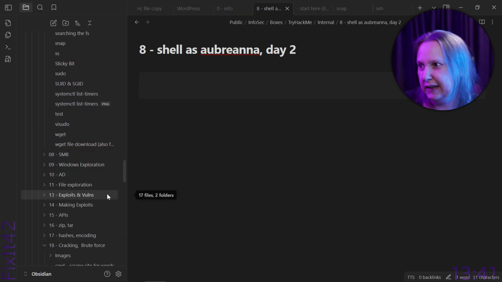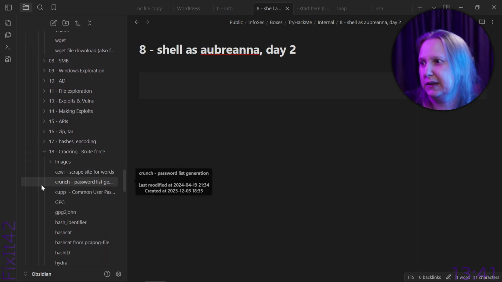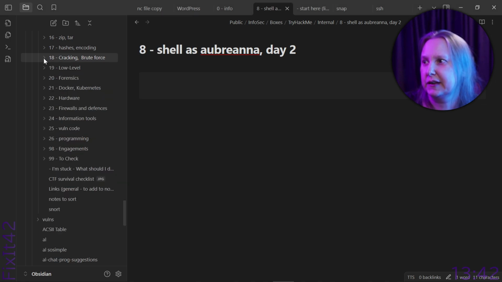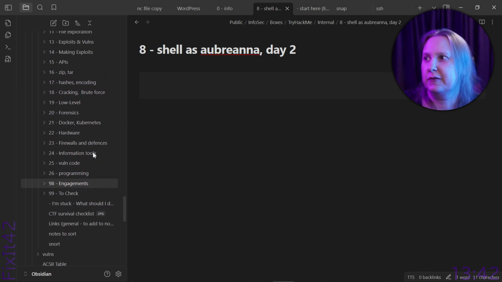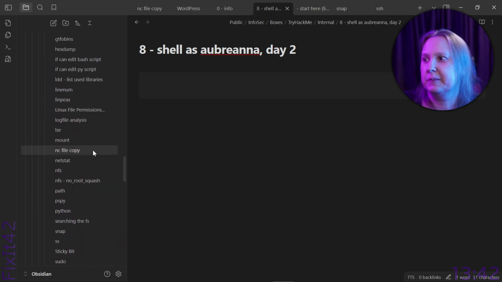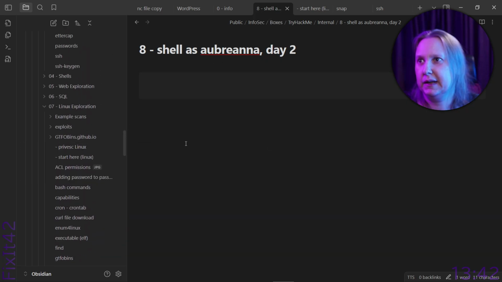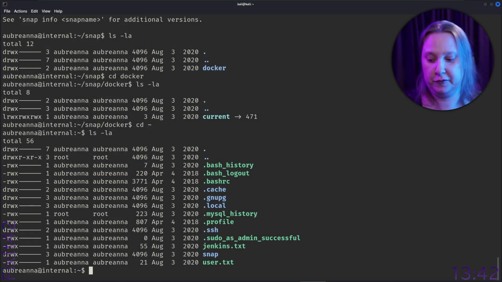SMB, Windows, different things. Brute force, which we used the other day, we actually got the admin password from brute forcing the WordPress site. Yeah, I'll just paste it when we have a bit more information here.